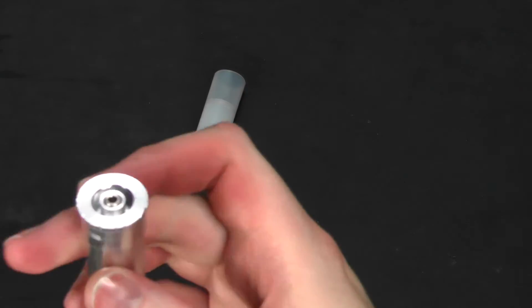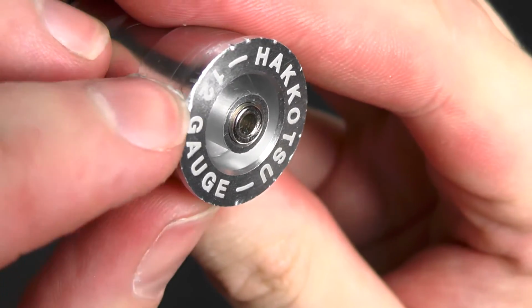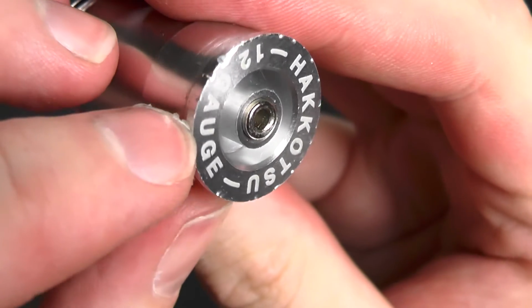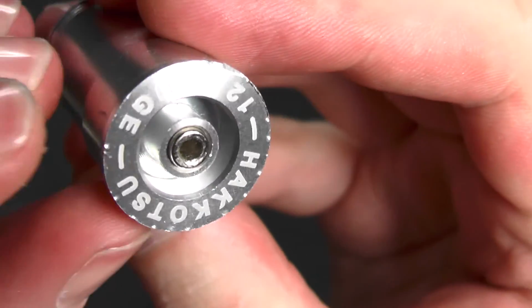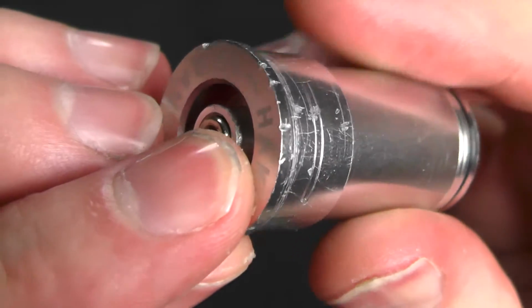Now you can tell this rim was actually in pretty pristine condition. You can see here what is happening when you're using the wrench to clamp it down. Not pretty at all. So we want to try and avoid that.